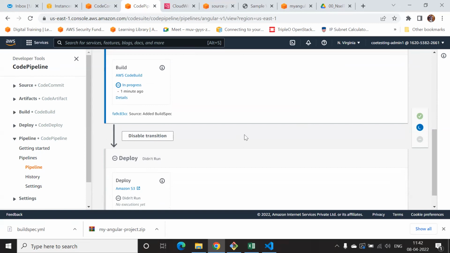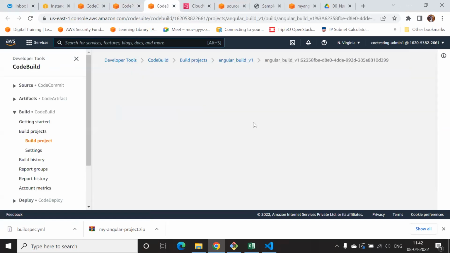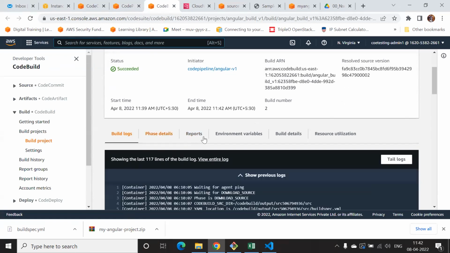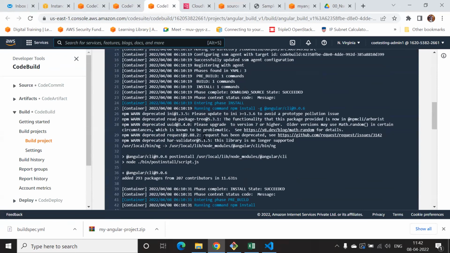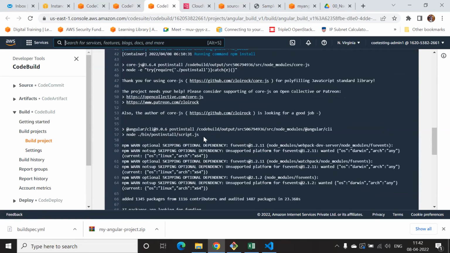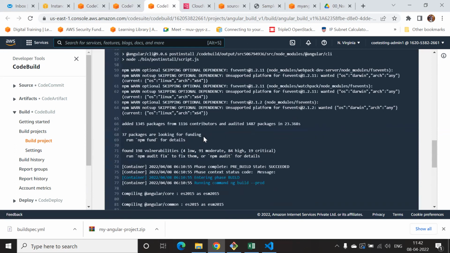And let's click on the details under the build. And tail logs. Okay, this is the complete thing. You can just say tail logs and you'll get the latest one.